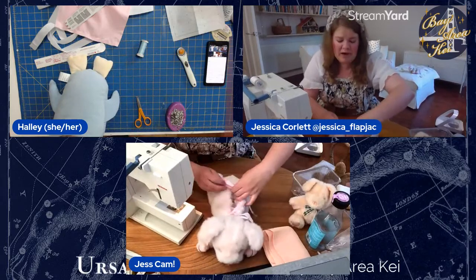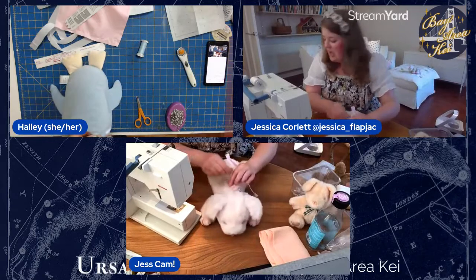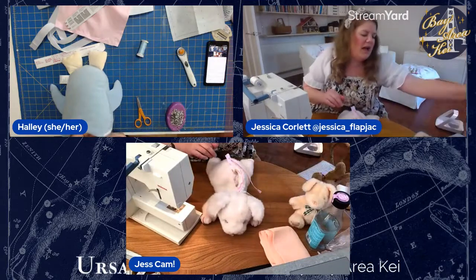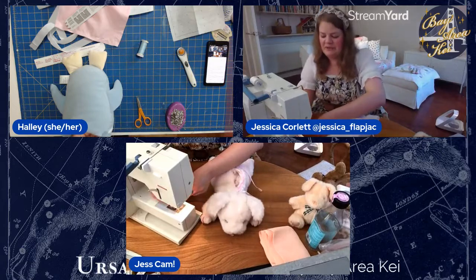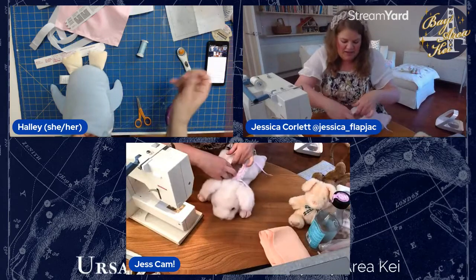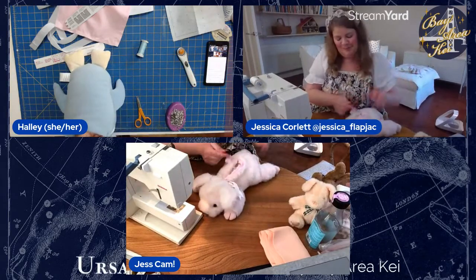Oh yes, so I was saying my great grandmother was called Jessie. She was 107. But the reason I like pigs is because she used to breed pigs. She had a farm in Scotland and she used to have pigs on her farm. And obviously I only ever knew her when she was an old lady, but everyone used to give her pigs as presents because she had pigs. So her house was full of pig ornaments and pig cuddly toys, and that's why I like pigs so much.